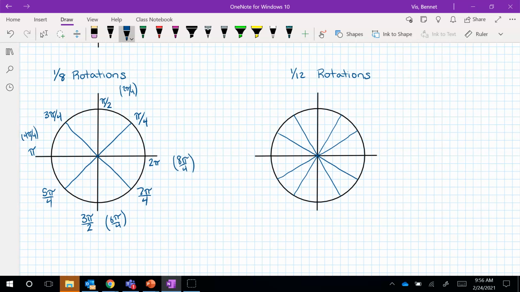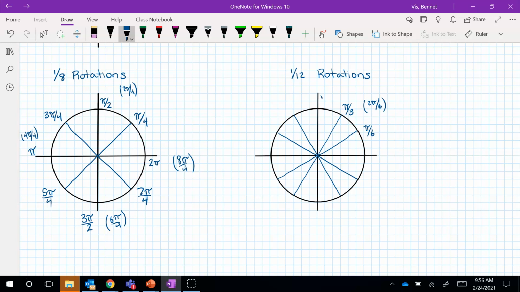And I can do the same thing for my 30 degrees and 60 degrees, right? So my 30 is pi over 6, and we set out already my 60 is pi over 3. It's really 2 pi over 6. And again, if that helps you count, I'm just going to count everything around here by pi over 6s.